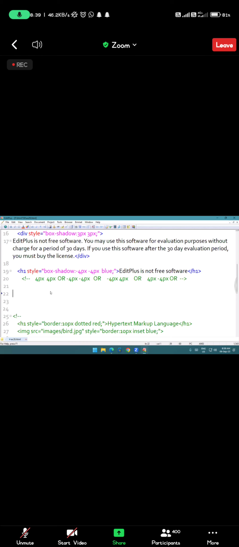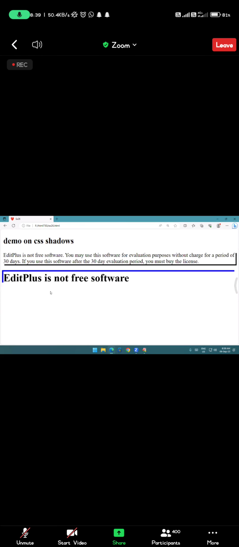Next, the same shadow I'm going to apply to my image also, sir, not just the normal tags I showed. So I want to show it with an image also. Take one image. The bird image is available, previously used. For this, I'm going to apply the shadow. Box shadow, colon, 2 pixels, 2 pixels, and a color. I'm taking some green color. My shadow color is green.